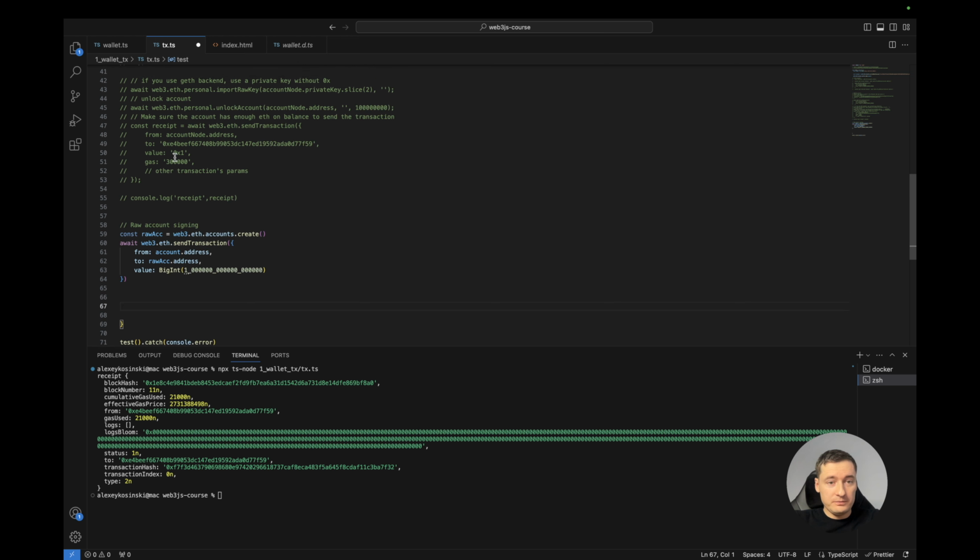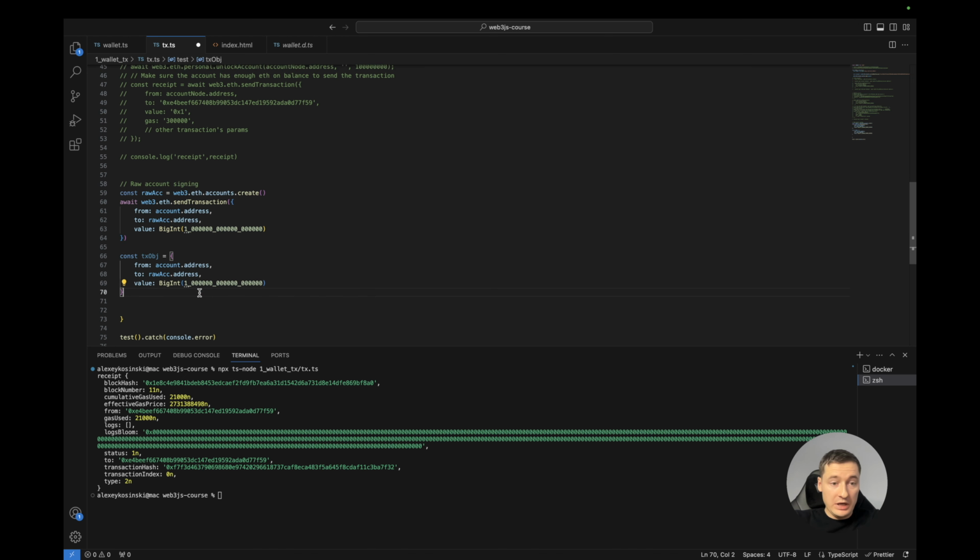And let's try to create a signed transaction first. For example, it will be a tx object. Let it be the same object, but from our raw account to the main account. Just send a little bit, one wei, back to the main account.